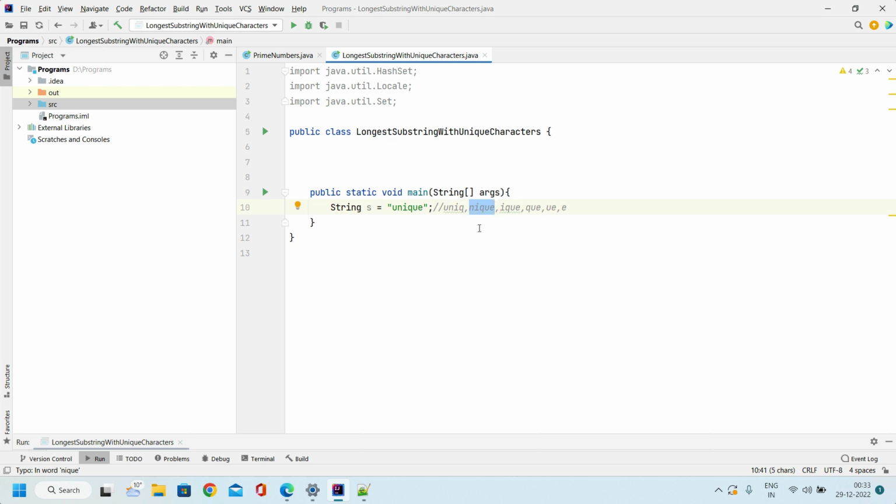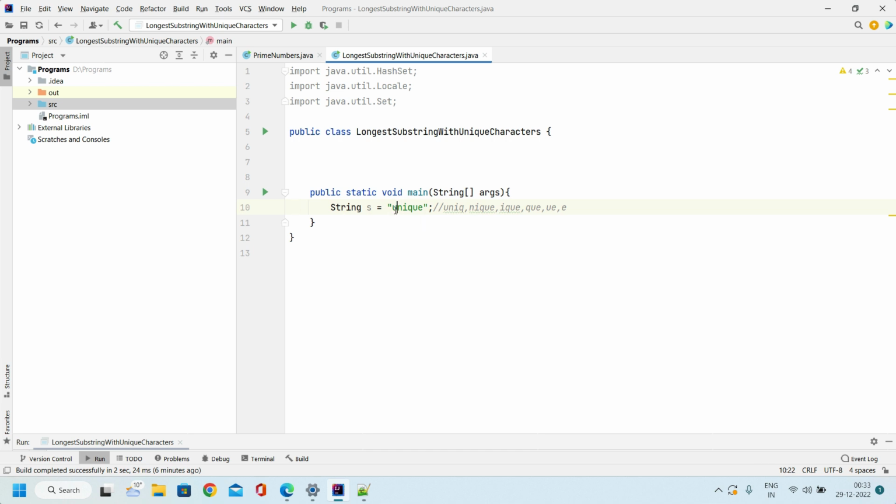The same approach we will follow when writing the code. We will take one reference point starting from the leftmost position, then keep incrementing it, and while keeping this starting point fixed, we will iterate with the next positions till the end.